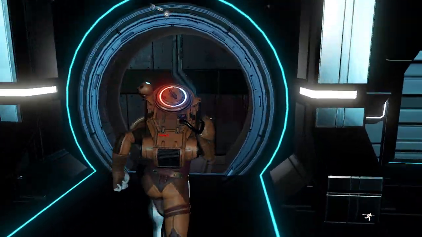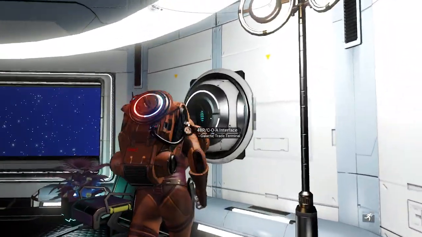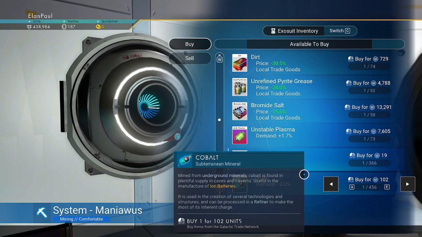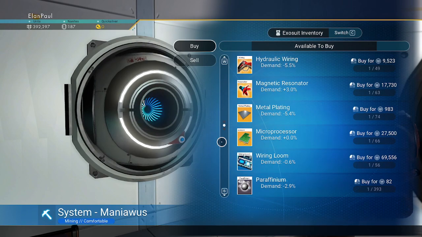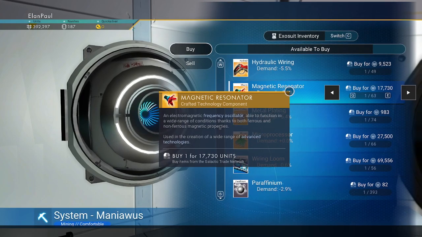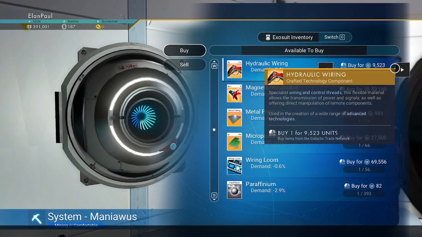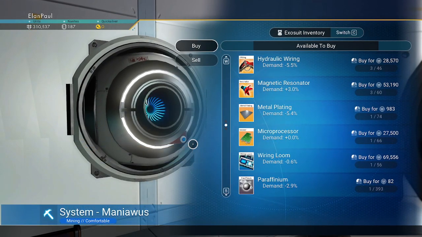We need navigation data, so there's some on that table, so I'll grab that in a minute. Let's check this terminal here. Sometimes they have different stuff. See, there's more cobalt. Grab it while you can. That should be enough. Let's see. You're going to need a couple of these. I recommend three apiece. I think it's only two, but grab three if you can afford it.